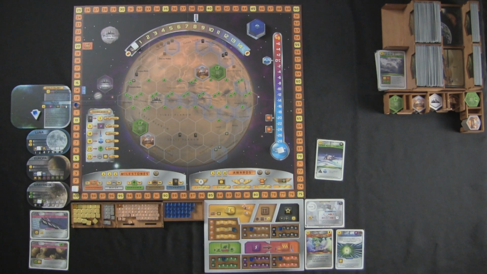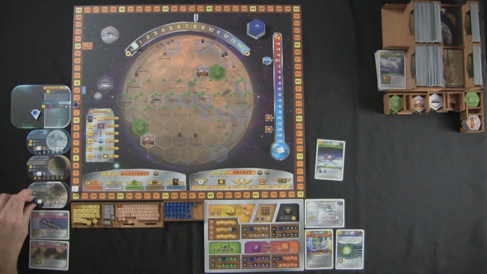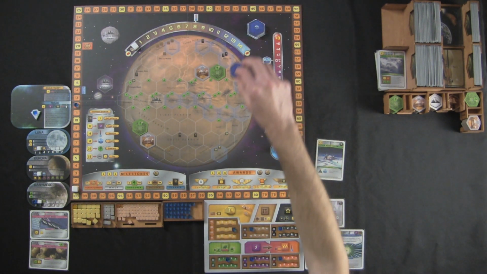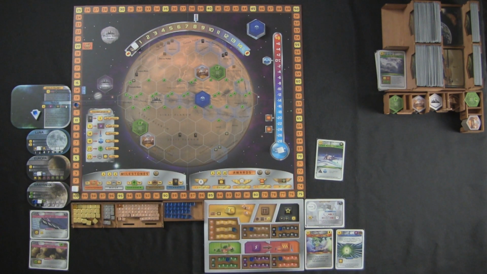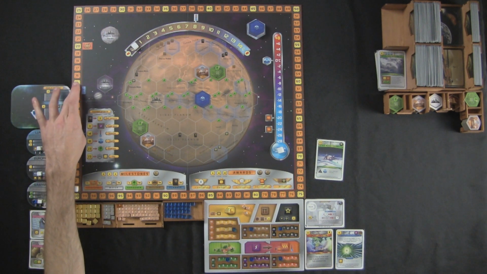So I get to place a colony and an ocean. And I'm going to place the colony on Ganymede. So that gets my plant production up. And now let's place the ocean. And that's a good first spot. That gives me 2 plants and 1 TR, which is supposed to start on 14.